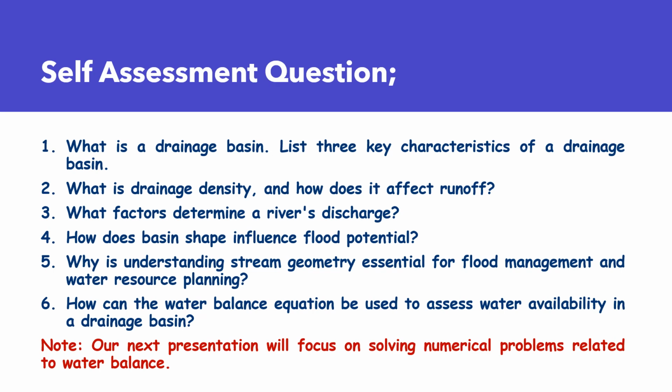The questions are: What is a drainage basin? List three characteristics of a drainage basin. What is drainage density and how does it affect runoff? What factors determine a river's discharge? How does basin shape influence flood potential? Why is understanding stream geometry essential for flood management and water resource planning?